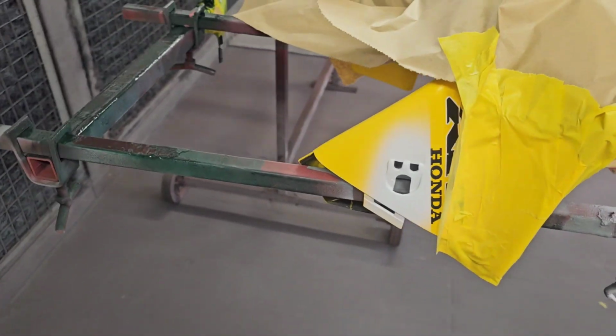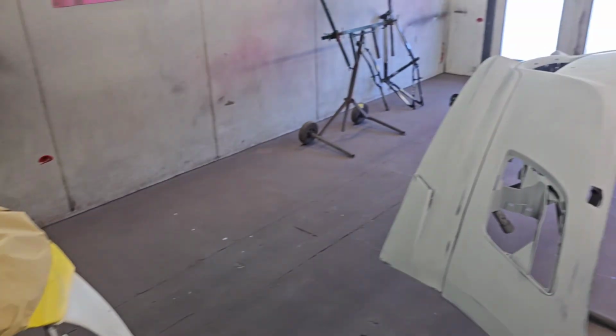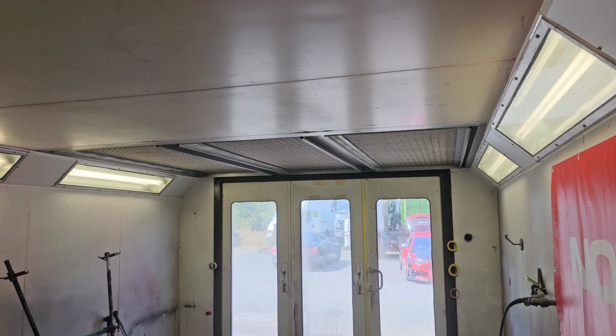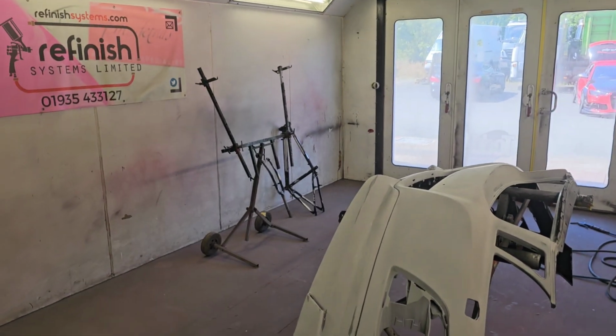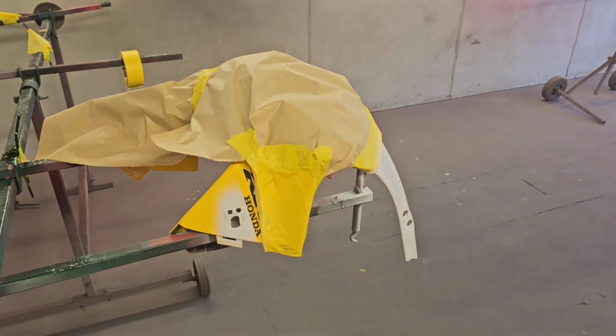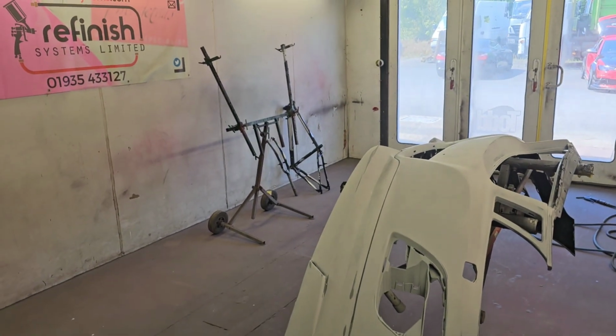And then obviously I've got to mask out all the decals and everything, like I said in previous videos, and get that painted at the same time as these three. The bike parts are going to be hung up from the ceiling vents. That's going to be the easiest way to do those ones. Always a tricky way to get around all these bits and pieces, but I think we'll have these three done very first part of next week.